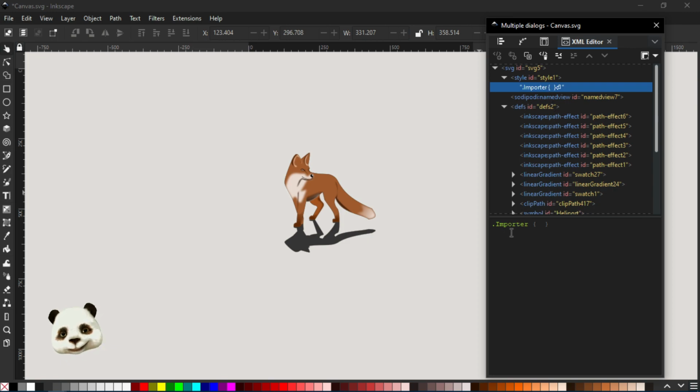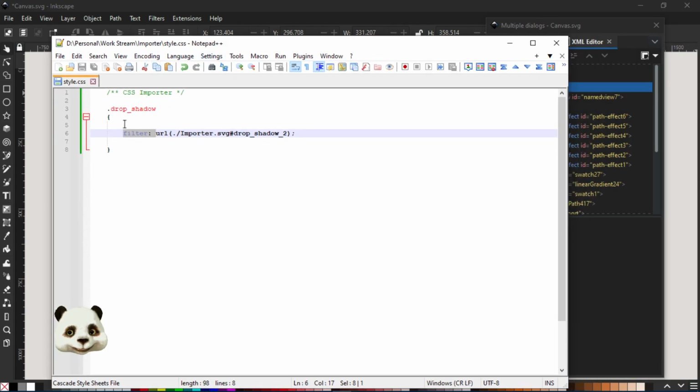Perfect. Now technically I could just import it in front of it as we did with the CSS file, but we're gonna skip the CSS file. We're just going to look into our CSS file and see what our CSS is doing. So our CSS is calling this class, and then in this class, it's calling this filter with the path.